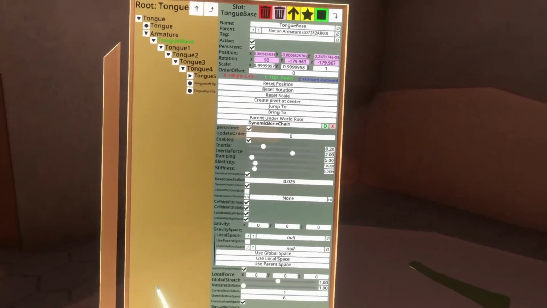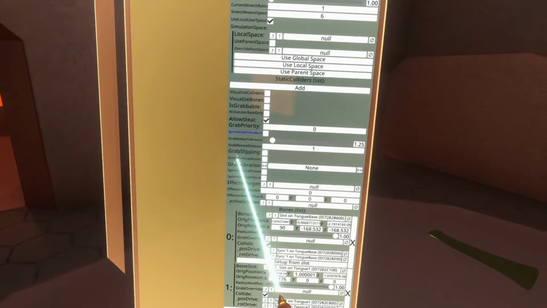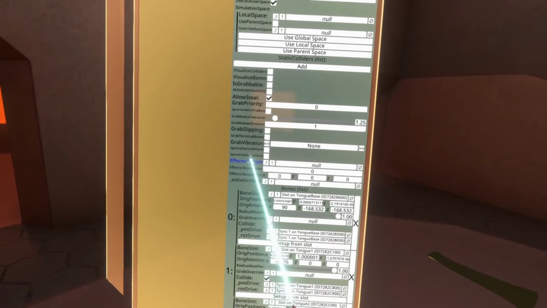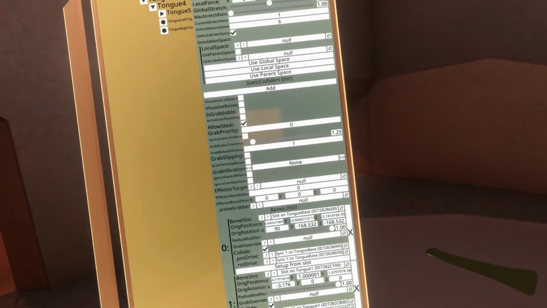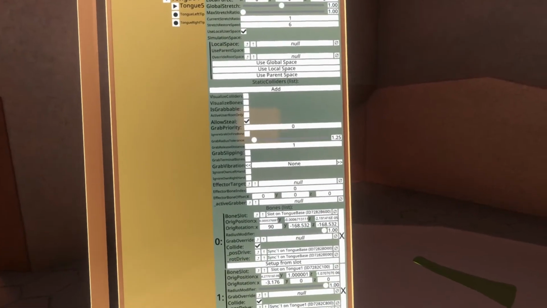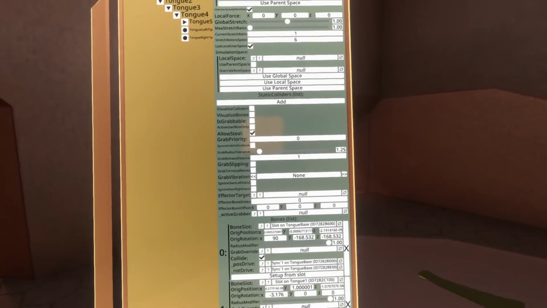There we go. What I'm now going to do is set up what's called an effector on it. I'm going to scroll to where effectors are, but it's easier to set one up than show you how they work technically whilst explaining it. If you're more interested in additional information about effectors, JawOpen actually has a great video on using effectors to drive dynamic bone locations. I'll link that in the video description.